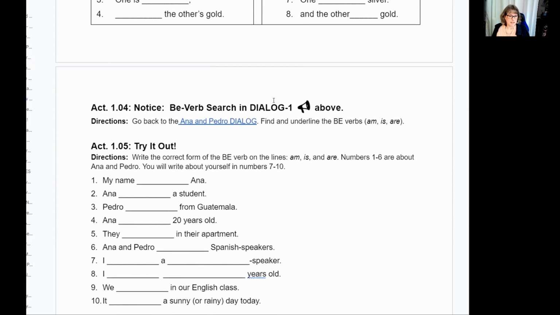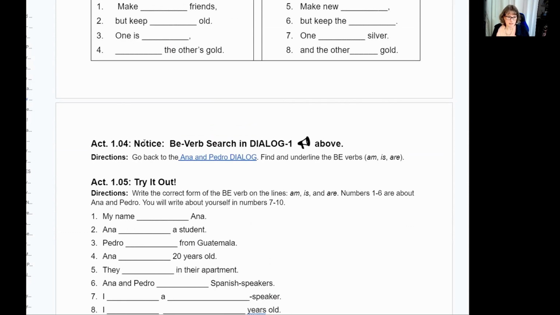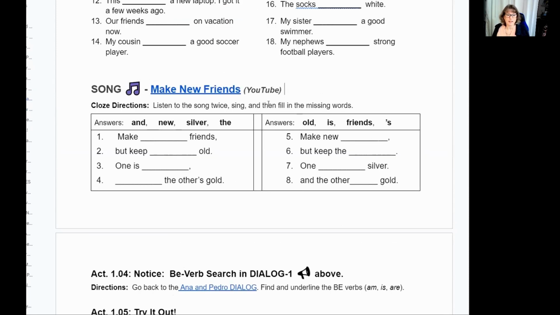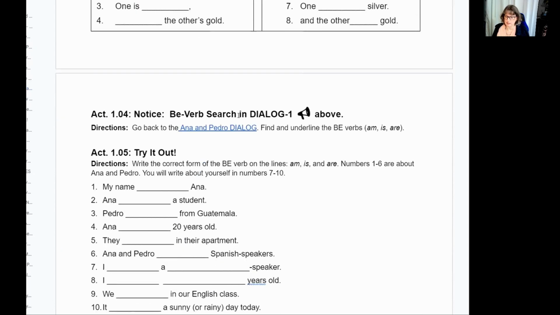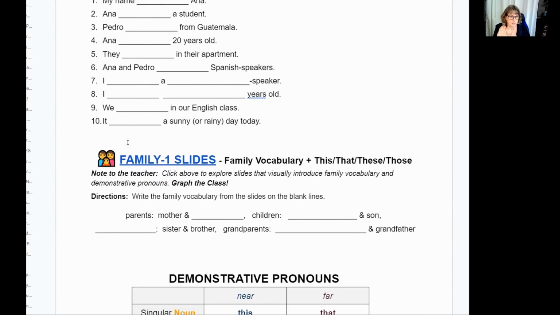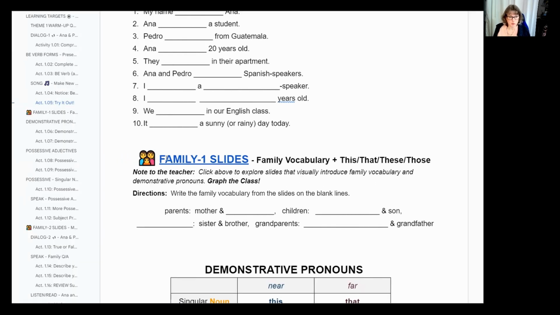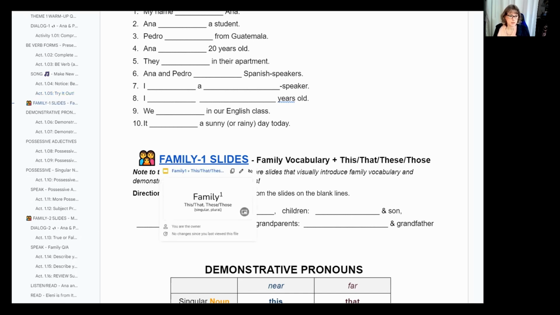If you don't want to carry the tune in class, you can click on the YouTube link and then sing along. And afterwards, there is a notice activity, and this is where students go back to that dialogue and find the grammar they were just learning in context. Next, you see a relevant image that signifies the points where topic vocabulary is introduced. And in this case, you can open a slideshow.